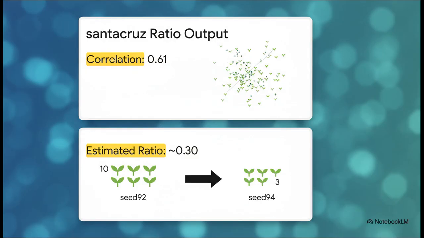Now, in this case, the correlation is much weaker, about 0.61. It's still helpful, for sure, but it's not the near-perfect relationship we saw before. Still, the method works just fine. It gives us a ratio of about 0.3, which suggests the number of seedlings in '94 was roughly 30% of what it was in '92. But we should definitely expect our final estimates to be a little less precise than they were with the farm data, and that all comes back to that weaker starting correlation.